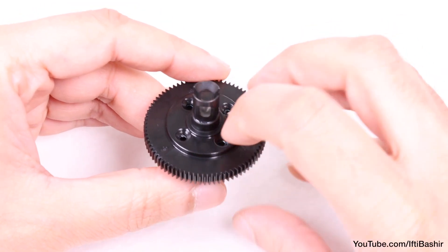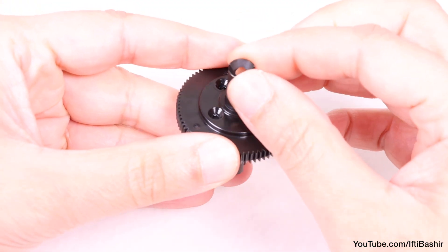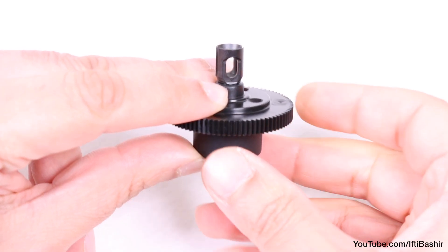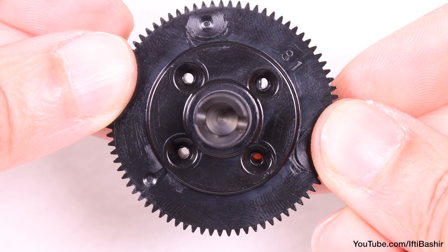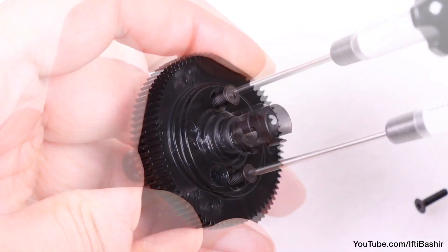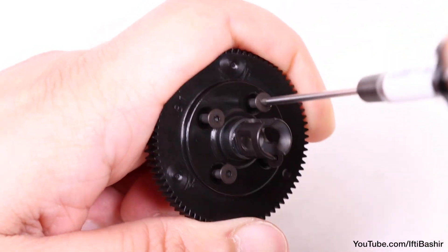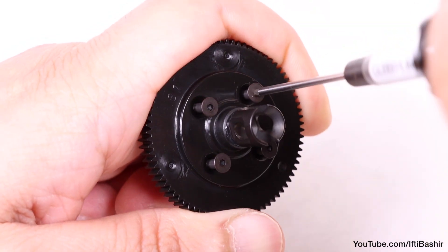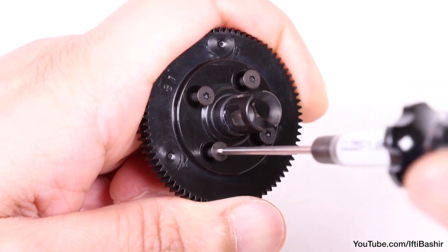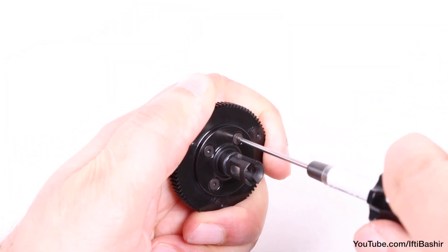The easiest way to do this is to line up the pin with the gear and then slowly lower onto the diff cup. Holding spur and cup firmly together, rotate the outdrive to ensure everything has meshed together nicely and the pins are in place, before making sure the gasket and all screw holes are nicely lined up. Now we can insert the four 10mm flathead screws and, a little at a time with each opposing screw, tighten into place — taking care not to over-tighten, just enough so that they're snug. Over-tightening will not only cause the internal gears to bind up, but considering the spur gear is plastic, you don't want to deform one side of it either.